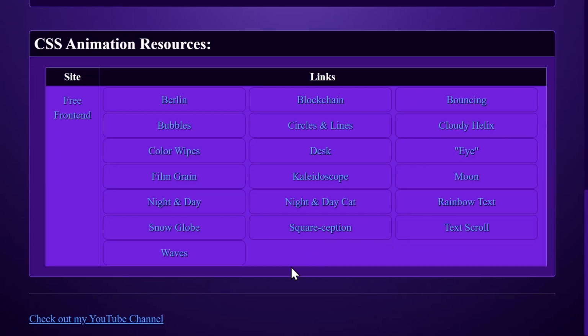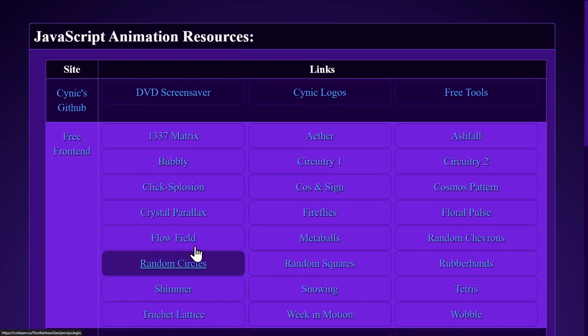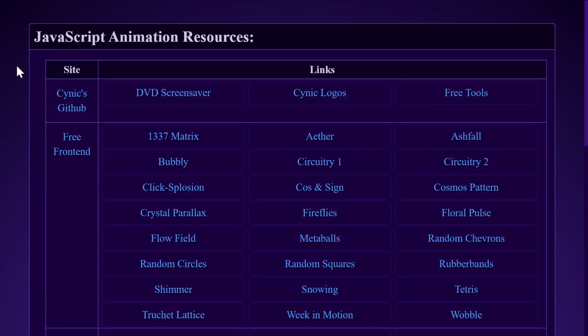So hopefully this has been useful to you. Again, this is linked in the description down below, but this is 58 different animations that you can use right now for free in the backgrounds of your videos with minimal HTML, CSS, and JavaScript knowledge. But again, if you need a little bit more HTML, CSS, or JavaScript knowledge, go back to episode 2 because I go over it in detail.